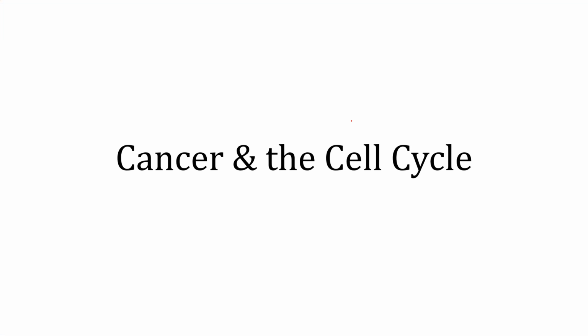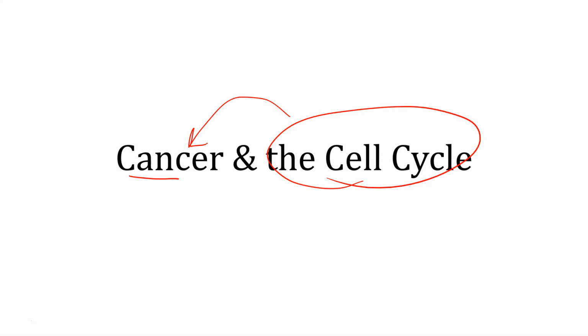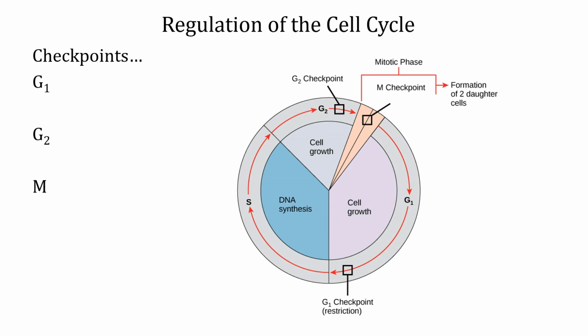All right, we're going to finish our lecture here talking about cancer, because cancer, really what it is, is a disorder that affects the cell cycle, or rather when the cell cycle is affected, it forms cancer. So to understand how this is the case, consider this. There are 3 different checkpoints, if you will, on the cell cycle. And they're illustrated right here, right here, right here.